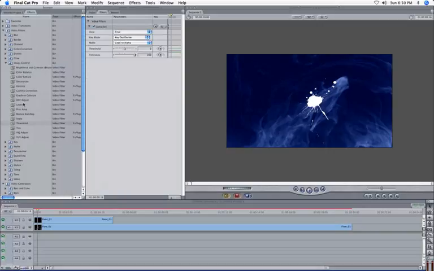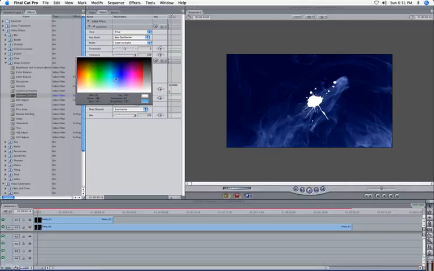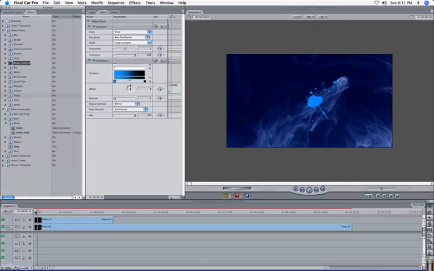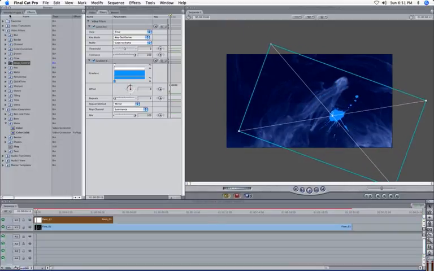Okay, so what we'll do is we'll take the gradient colorize and drag that out. Now the cool thing about the gradient colorize is if we're using one of the ink drops that actually has different shades of gray, it'll look a little bit cooler. But now we can just change the color by right-clicking and change it to anything that we want. And now we've created this shot where the paint kind of splatters on there. So pretty cool effect. Sometimes you can just make it all one color, and that'll kind of fix some of the matting around the edges. And that's a real good way to work with these effects.